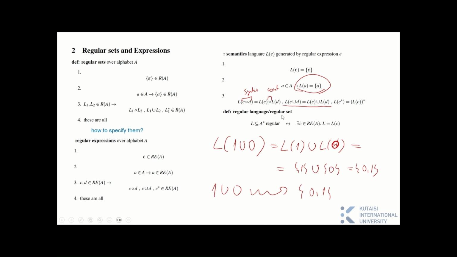And then I will say that the language is regular if there exists an expression that describes it. So basically, when I was asking you how will you build this guy, what I was asking was, tell me the regular expression that specifies this language.